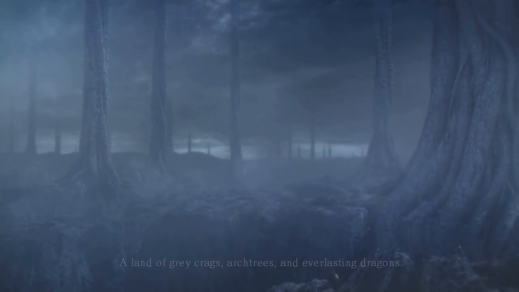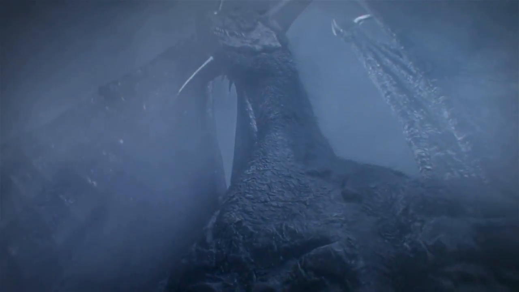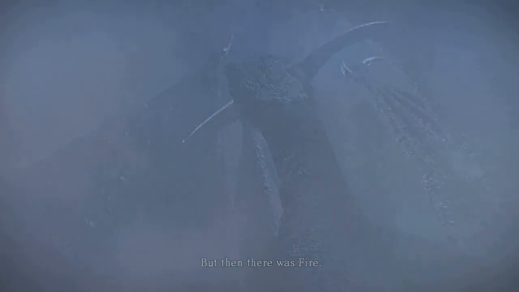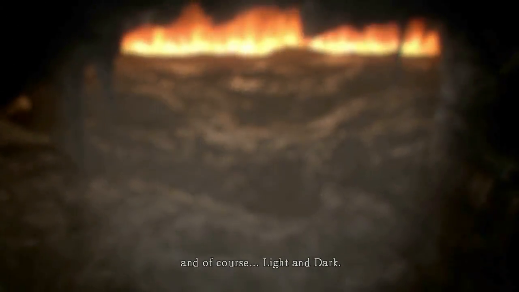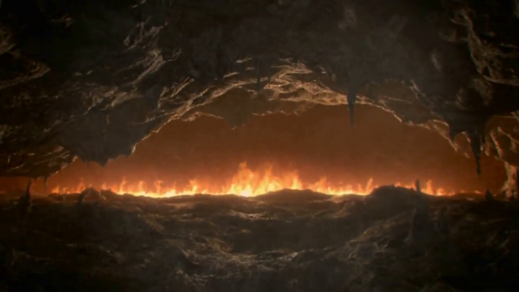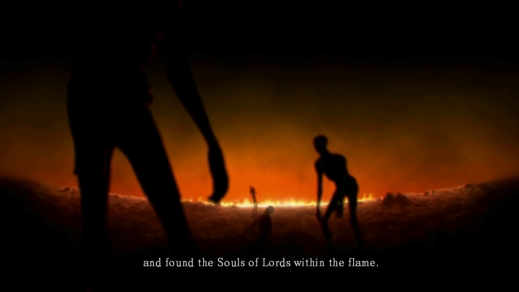In the age of ancients, the world was unformed, shrouded by fog. A land of grey crags, arch trees, and everlasting dragons. But then there was fire. Fire. And with fire came disparity. Disparity. Heat and cold, life and death, and of course, light and dark. Then from the dark they came, and found the souls of lords within the flame.